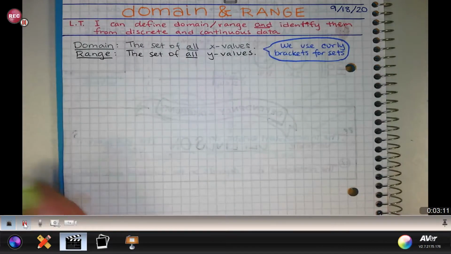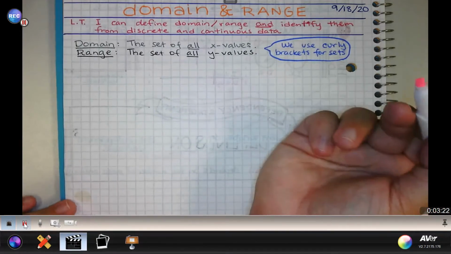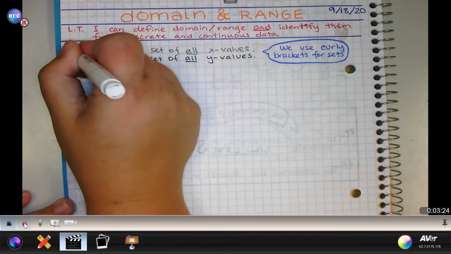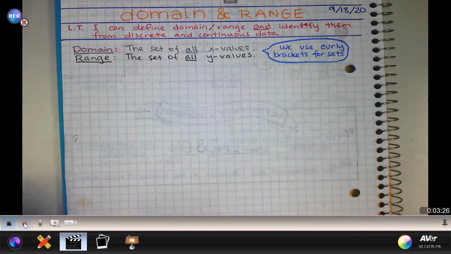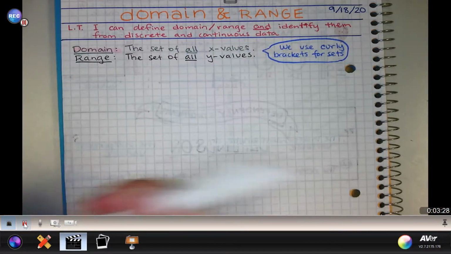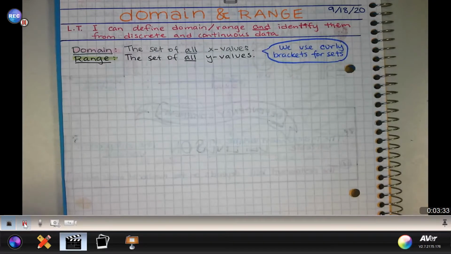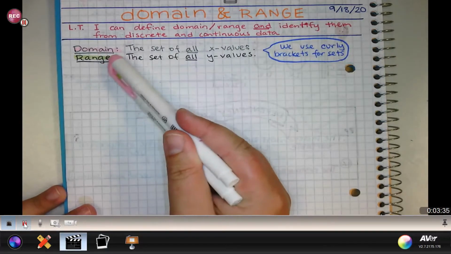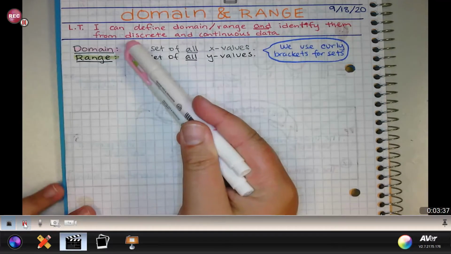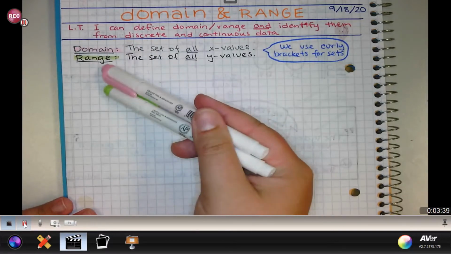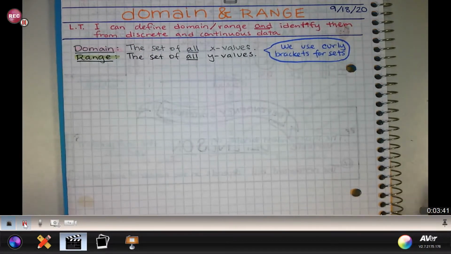And now you'll see I have in my hand some highlighters. Because we're going to be talking about domain and range over and over and over again, I'm using some colors to color coordinate. So if you want to color coordinate with me, domain, I'm going to use pink. You don't have to use pink, but you want to pick a color. And a different color, I'm going to use green for range. So now as I go through and you see these colors, pink will be connected to the domain and green will be connected to the range.